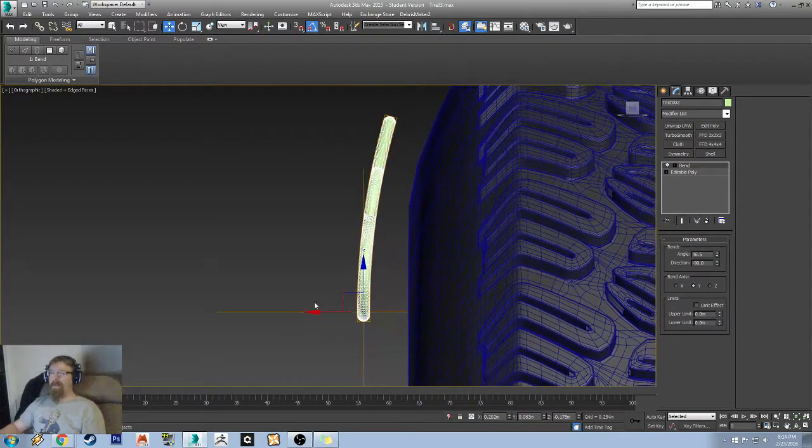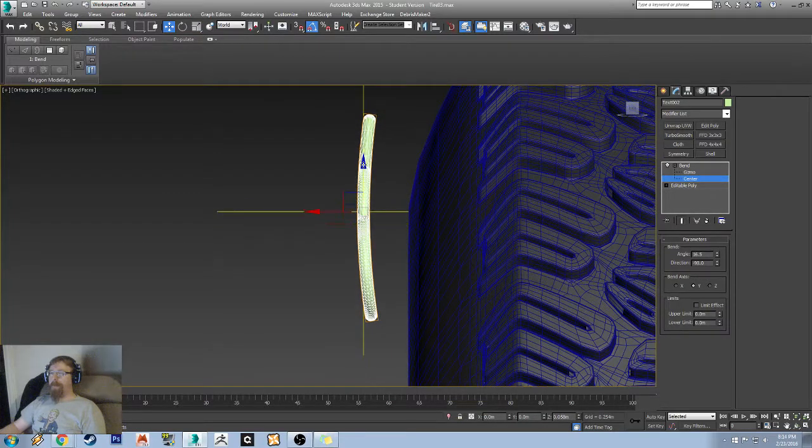But it's bending from the bottom, like a tree would bend. It's like you're grabbing the top and starting to pull it over. But really, I want to bend it from the top and the bottom at the same time while leaving the front. So I'm going to click on the plus beside Bend, grab the center, and pull it up. There we go.